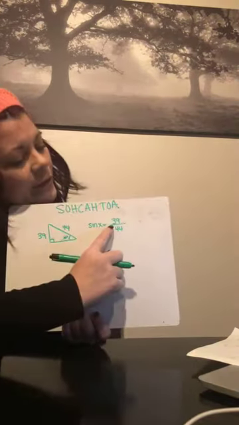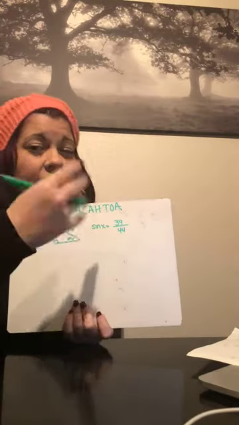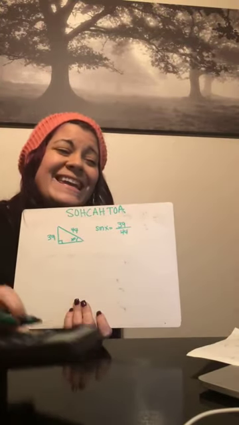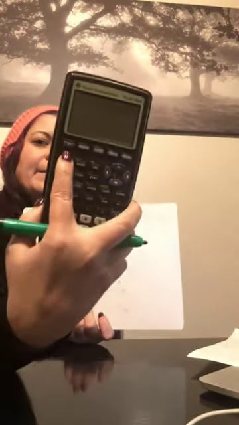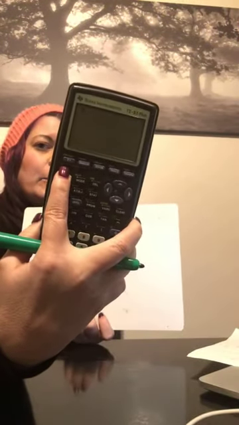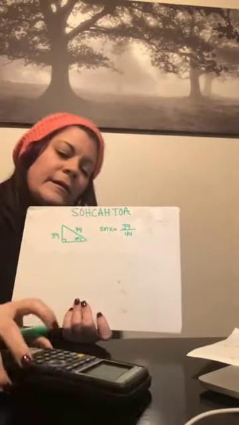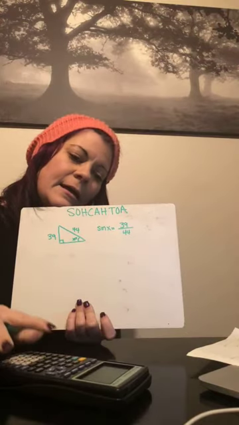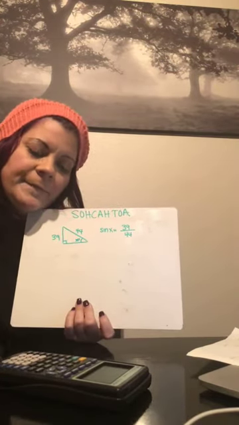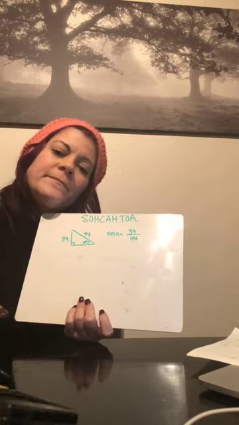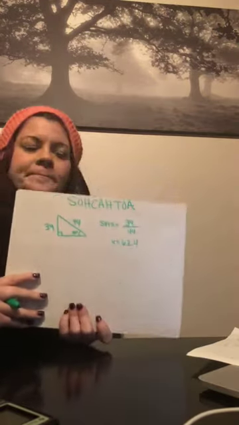So when you're solving this on your calculator and you're solving for an angle, you actually put the inverse in on your calculator. So you see this second button, that's what you're going to push, and then you'll push the sine button. So you say second sine, and then you put in 39 divided by 44. And it will give you the angle measurement, 62.4. So x equals 62.4.